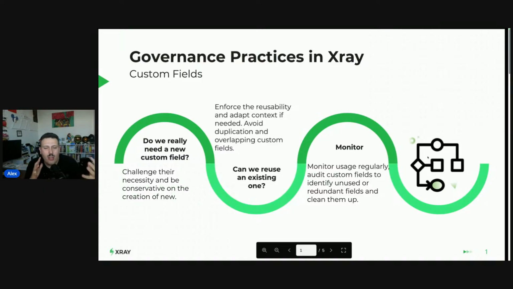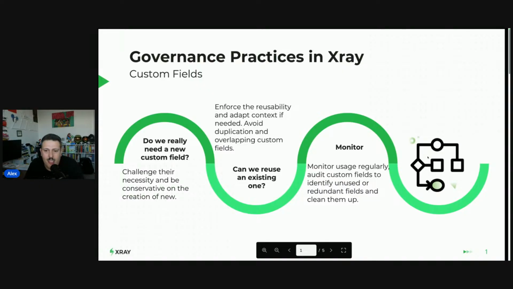Then you have to negotiate with your project managers or your program managers or your scrum masters or your product managers, because you're the Jira administrator. Usually when you're deploying Xray, it's on the Jira administrator to do this, and so there are a lot of conversations that have to happen. When you're talking about custom fields, this is not just great information from an Xray perspective, but it's great information to have as an administrator.